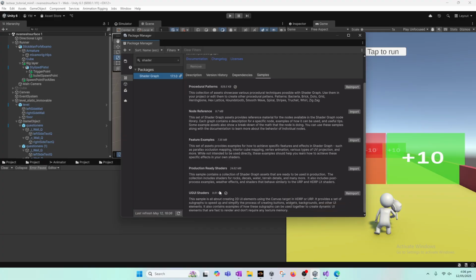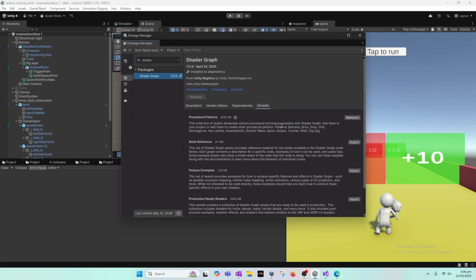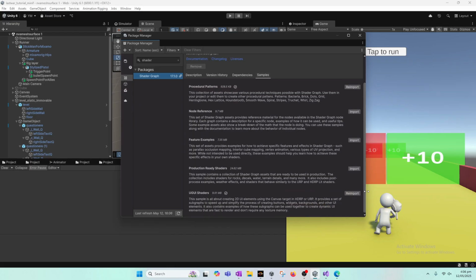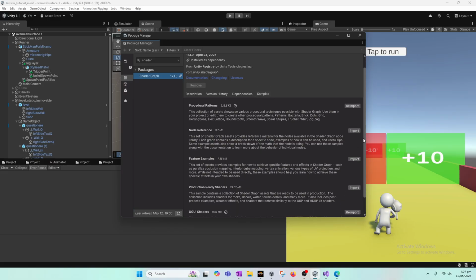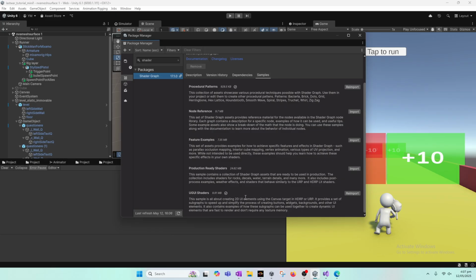This is the UGUI shaders, and this is the procedural patterns. You can use all of them if you like, but for these effects such as production ready shaders, there are weather effects, and even shaders for HDRP lit shaders. If you want to check them out, you can try them as well. But for this tutorial we needed UGUI shaders.